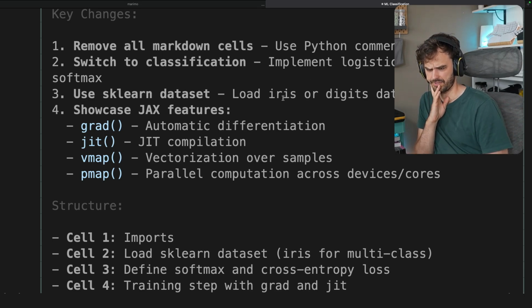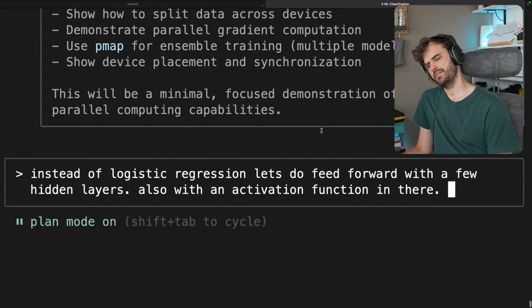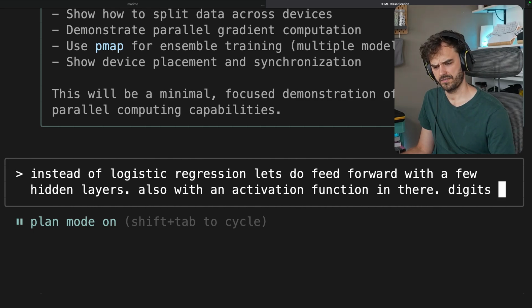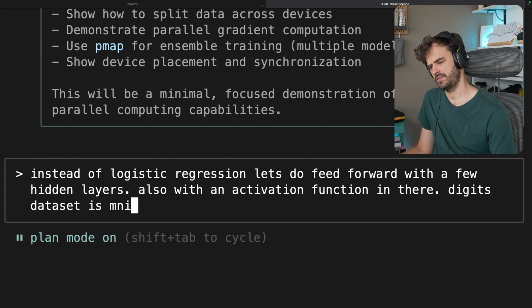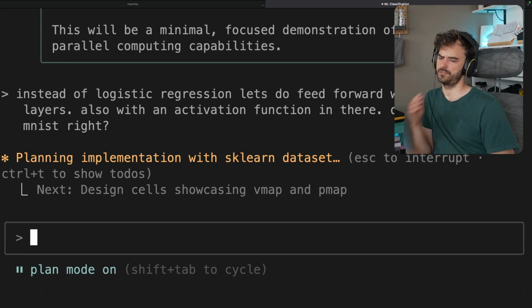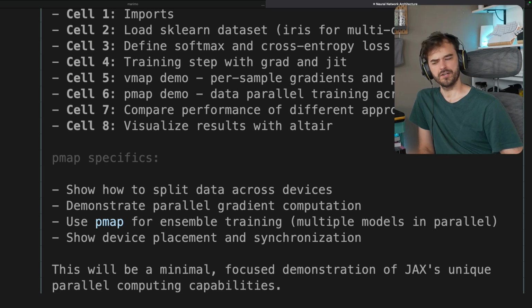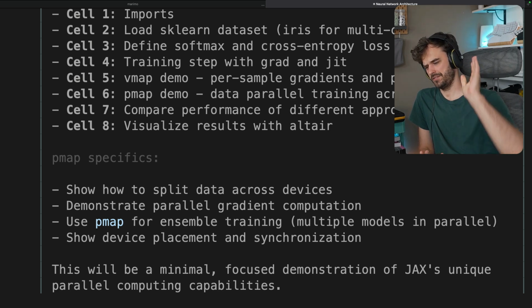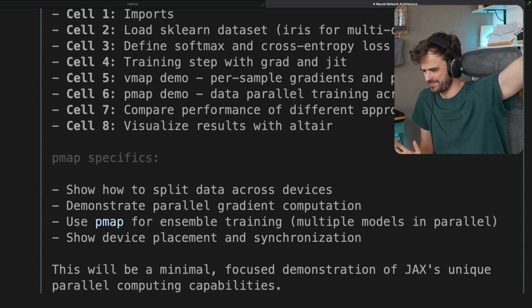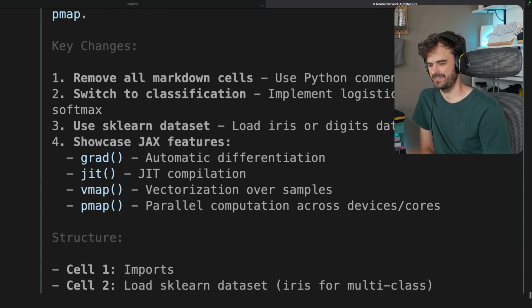And the scikit-learn dataset, it wants to take the iris dataset and the digits one. The digits one is MNIST, I think. Digits dataset is MNIST, right? The rest does look good, so let's just add that in. I'm always happy if I do this in plan mode. It's a thing with Claude. You do have to run the plan mode thing because otherwise it'll just yeet off in a direction you're not interested in. I would not have liked to see this whole example with just logistic regression on the iris dataset. That would have been too simple.